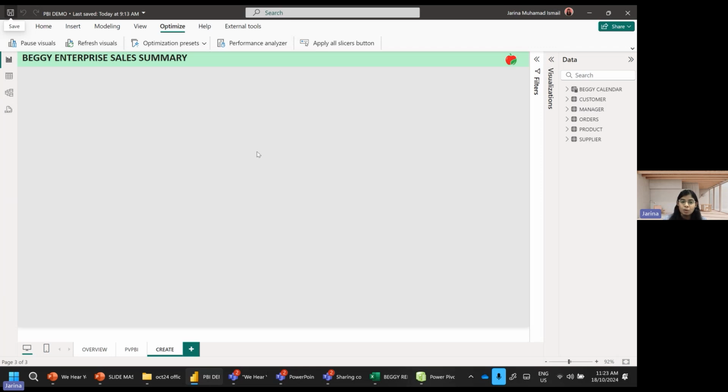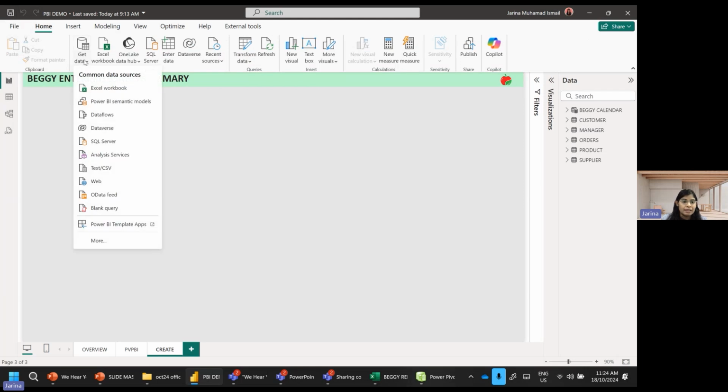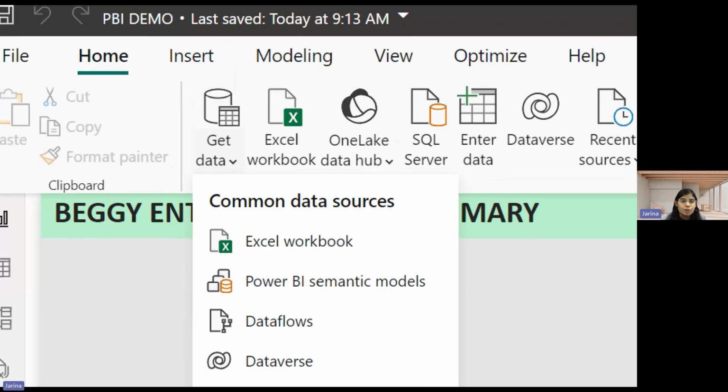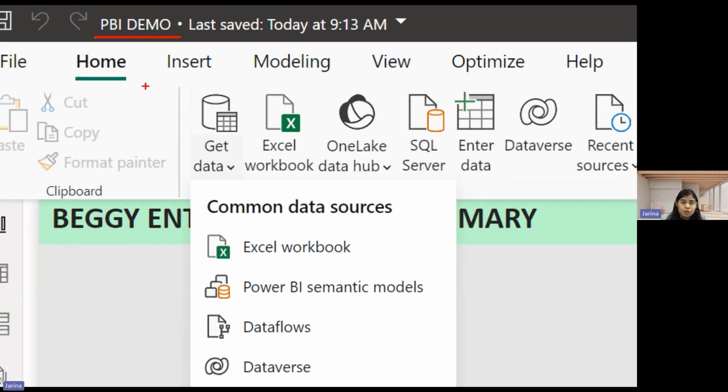So the same sequence follows in Power BI also, where you notice that now I'm in my Power BI. And at first, we still use the Power Query to get the data. Because we already did that in Excel, I'm just going to show you it can be done the same way. So in Power BI, it's also built in with the Power Query.